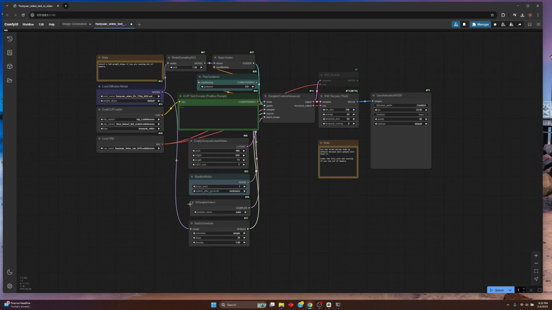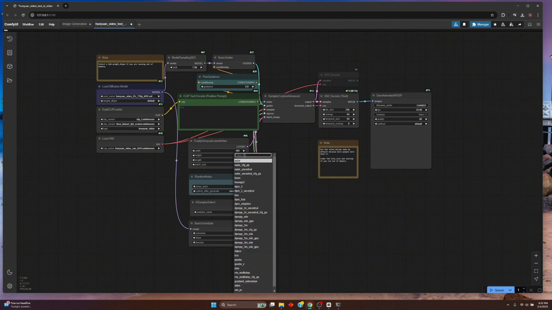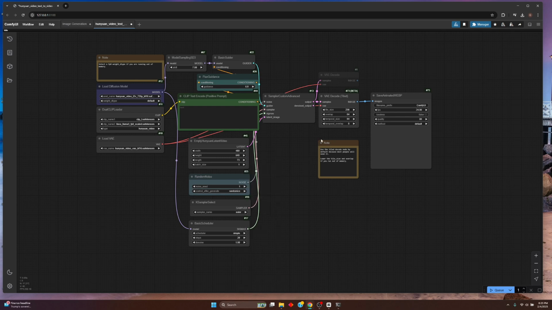These boxes are the samplers. By default, it is set to Euler and Simple. You can experiment with different samplers, but it may increase generation time and VRAM usage. This blue box up here is the guidance. The higher the number, the more closely the AI will follow your prompt. The lower the number, the more creative freedom the AI has to make its own choices.